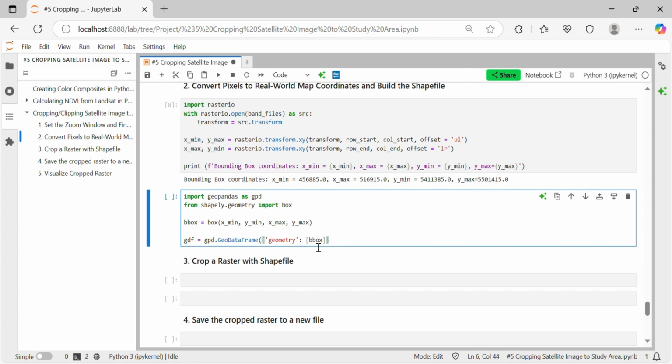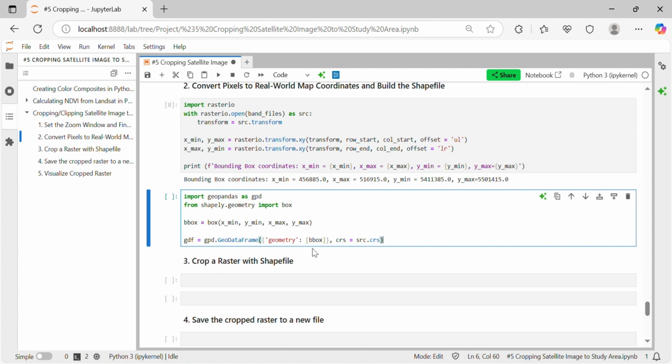And close the bracket. Next is to set CRS to match raster. We do CRS is equal to the raster CRS, which is source.crs.